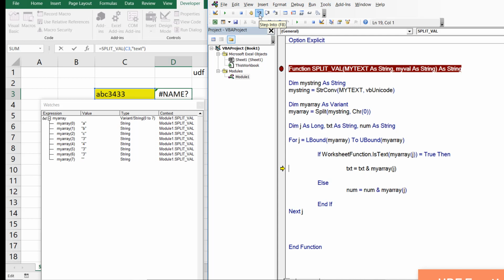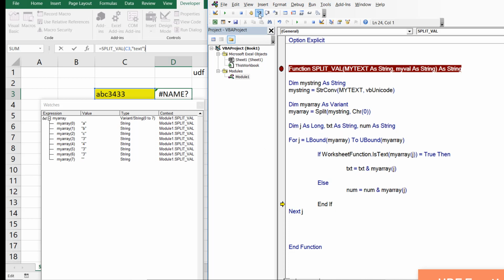We have used all these tactics a lot of times. So finally now from here the entire process starts happening. Now j will be 1, and the one index of the array is basically b. So if you go and hover your mouse here, this says that this is b, and b is a text, isn't it? So we go in the F8 mode, and now the previous value which is already stored in this txt is going to be concatenated with b, right? So finally you will have a new value which is called ab. Getting my point, right?